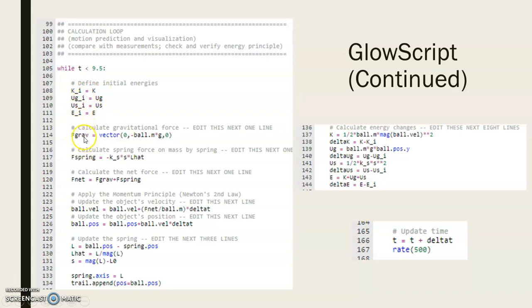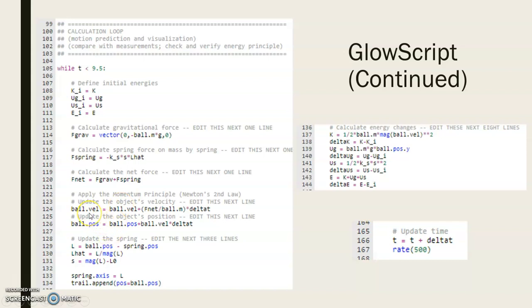We have the gravitational force only affecting the y component because it's equal to the negative mass times the gravitational constant. The force of the spring is the negative spring constant times the stretch times the direction of the spring's movement. The net force is the force of gravity plus the force of the spring. This is because these are the only two forces within the system. Again, the system includes the spring, mass, and earth.